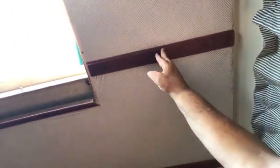I ordered a fishing rod rack. I spent about 20 bucks, and I bought a rod rack which I'm going to mount. I'll show you here. From there to there is 24 inches, this wood track here. I've got this one here and that one there that runs the full length on the roof of the boat. So I bought a 24-inch rod rack that'll hold, I think, 6 fishing rods. I'm going to try to mount that in here and get my big saltwater rods out, because right now I've got them sticking up there in the V-berth and they're just getting banged up. So I want to get them up someplace safe and out of the way.